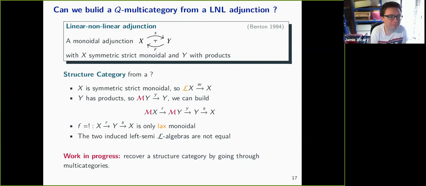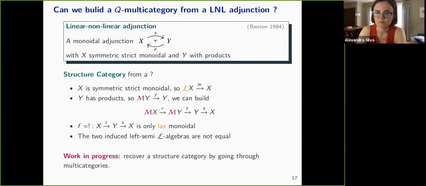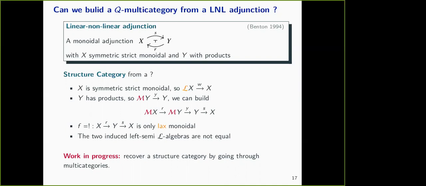Okay, we have a question from Gordon Plotkin. Gordon, I think you're muted. Yeah, I just got told that by Zoom. Sorry. So following on Jamie's question, another way to go perhaps would be to use a generalization of categories, in which instead of having a single domain, you had two domains for your morphisms, one for linear, one for nonlinear. Then you could avoid multi-categories. Yeah. That's my question.